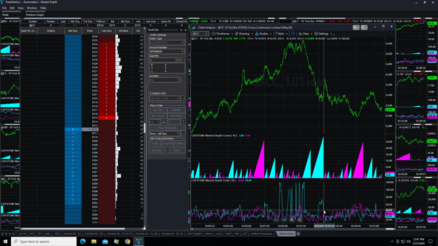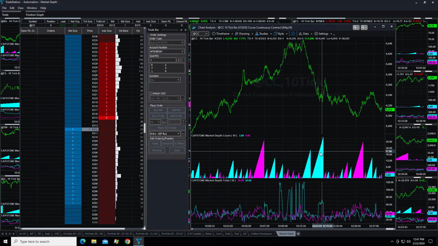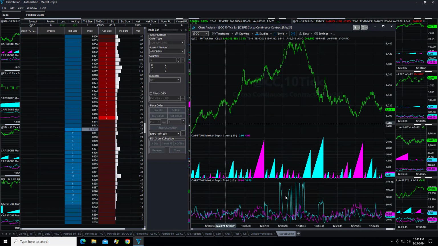It resets once the bids are greater than the offers, and then it counts how long the bids are greater than the offers. So this kind of gives you a time frame for how long the bids are greater than the offers, or the offers are greater than the bids, and this tells you the difference between the bids and the offers, the bid and offer size. You can see potential trading system signals.